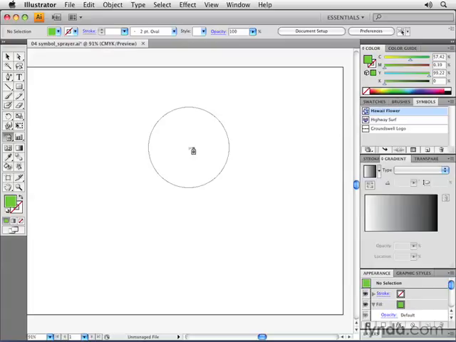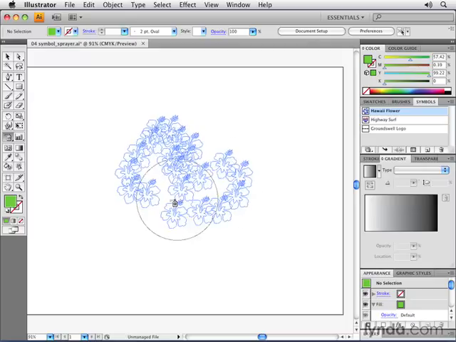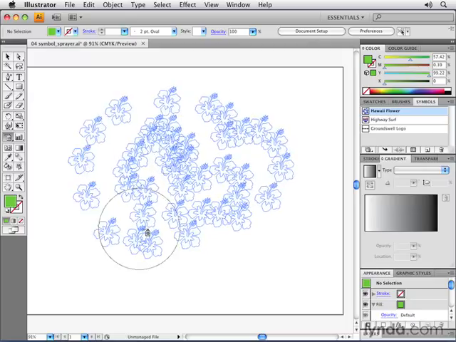You could change that size by using the bracket keys on your keyboard, the same way that you might change a brush size inside of Photoshop. But for now, I'm going to leave it set the way that it is. You would then choose a symbol or highlight a symbol in your Symbols panel. In this case, I'll choose the Hawaii flower symbol. And now just click and then drag your mouse button around. And notice I am now spraying these flowers all over my document.